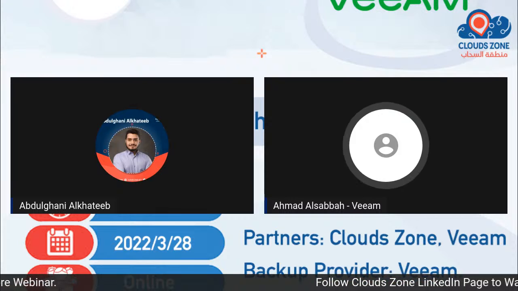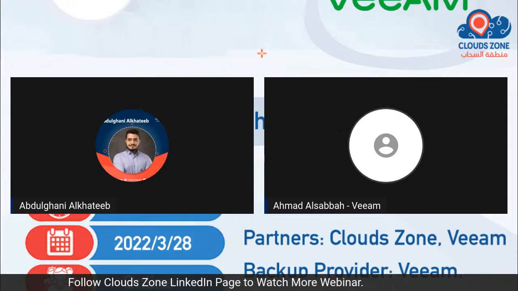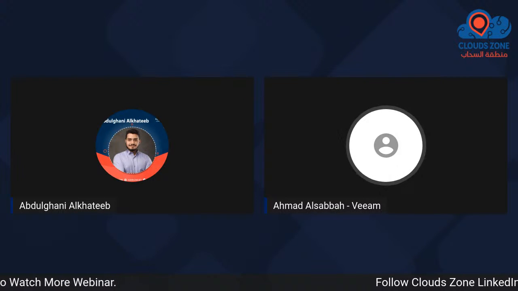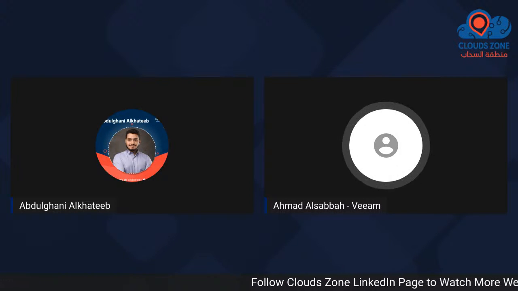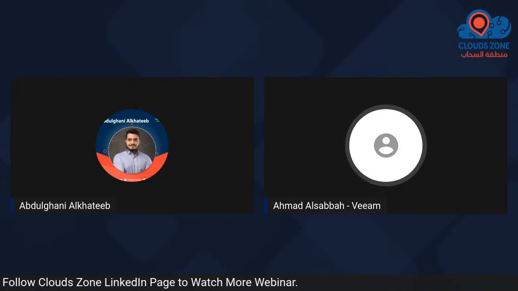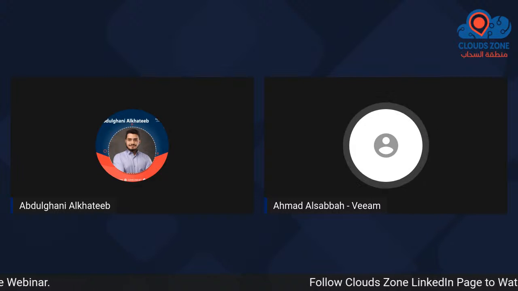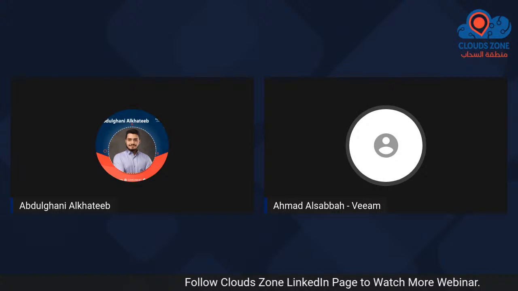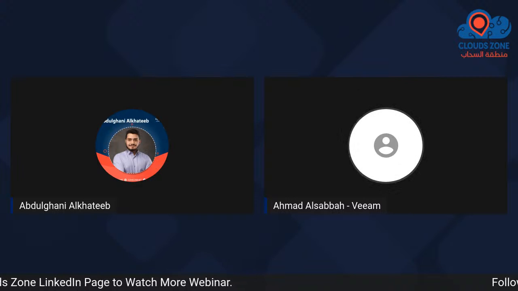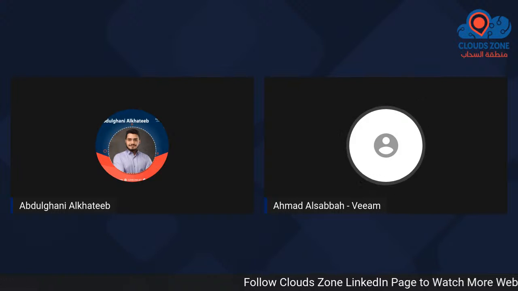And when it comes to the restore capabilities, as we have shown in the lab, how easy it is to browse and to restore data. This is way different from what you can experience with Microsoft. And I want to add a point here: Microsoft themselves are recommending Veeam as the number one market leader for backing up Office 365, and they keep posting this on their website and on LinkedIn, as Veeam is the best solution to back up Office 365 data. They actually recommend using a third party as well.